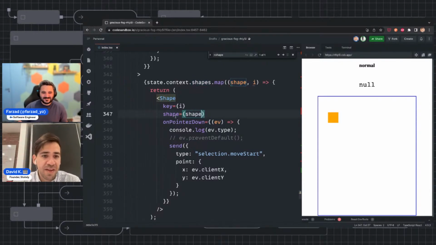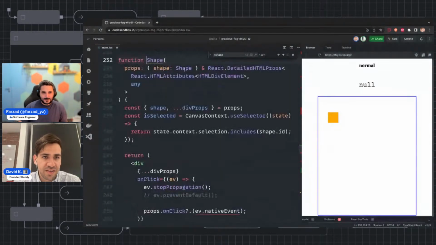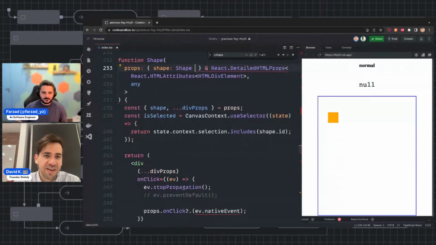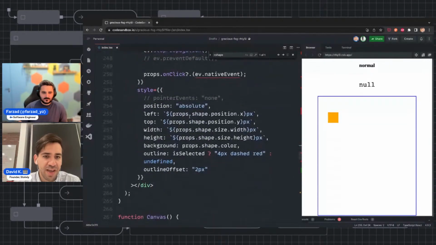But the shape, it's going to have a few properties on it. And those properties, which I wish it showed me, because it just says shape. So I'm going to try this trick. It didn't work. But anyway, we have this position.x, position.y, the width, and the height.